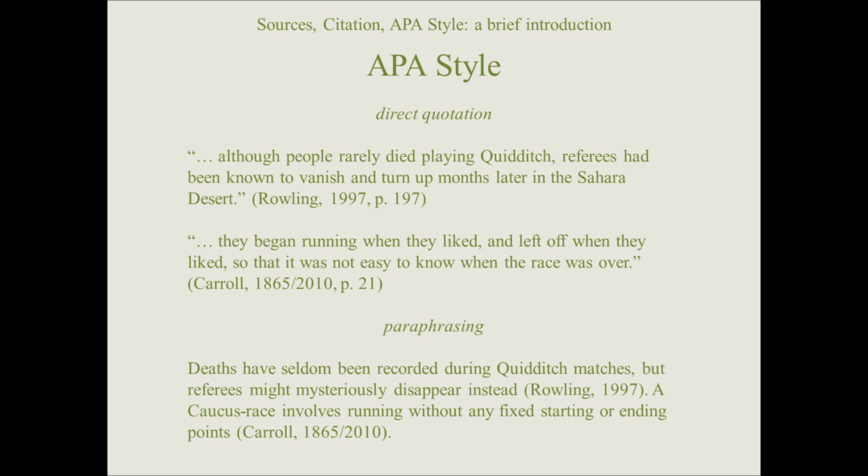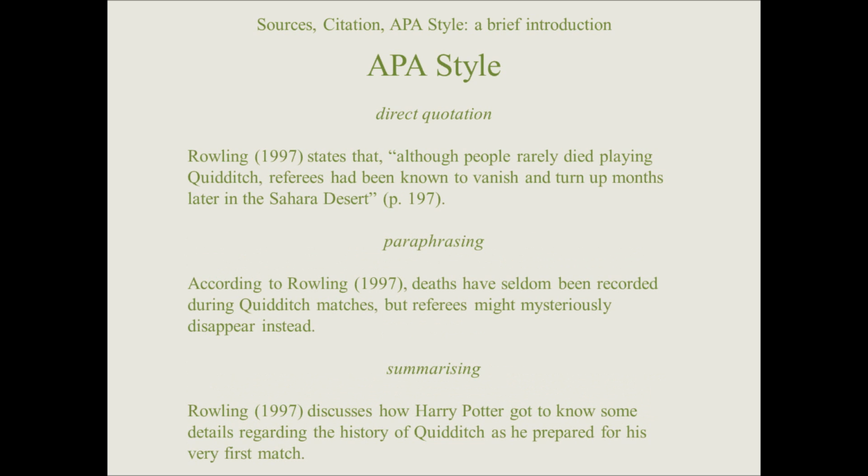Note that APA style recommends including the page number when direct quotes are given. A second way of doing it is by introducing the name of the author within the text itself and mentioning only the year in parentheses. Note again that an additional parenthesis is required for the page number in case of direct quotes. Both of these ways of informing your reader about sources are acceptable.